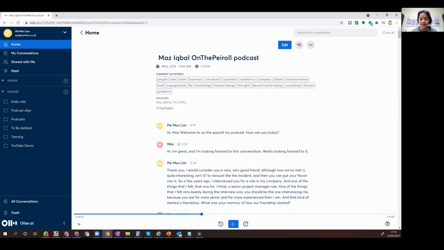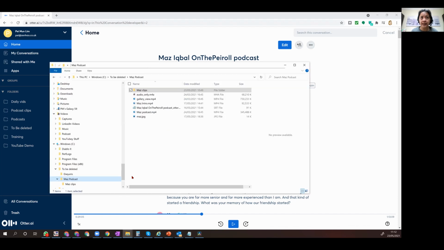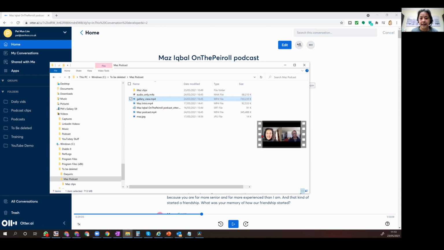Once you have done your recording using Zoom, what you might see is a few files. Let me just talk through it here. You can see that if you configure it so, it creates an audio only file. It can create a gallery type recording. It can also create a speaker only recording.